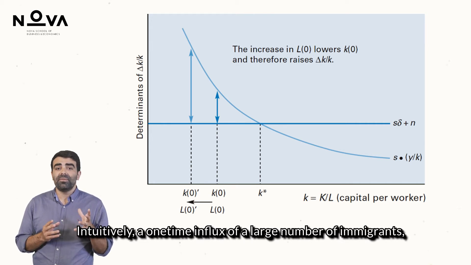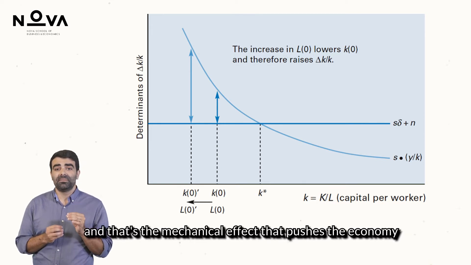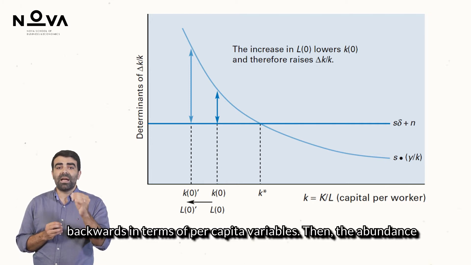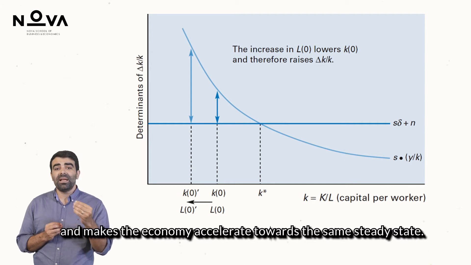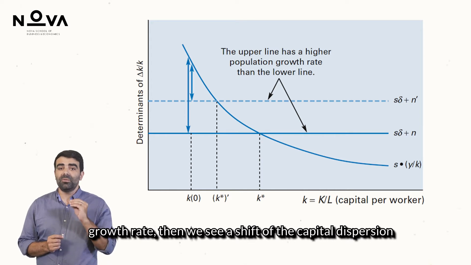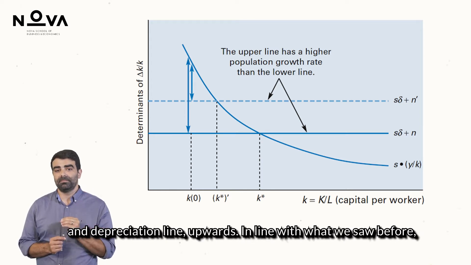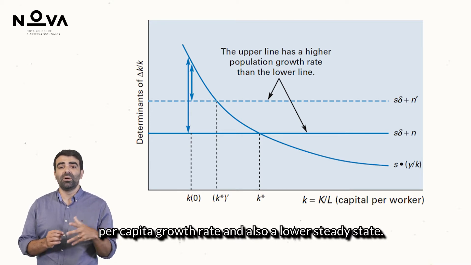Intuitively, a one-time influx of a large number of immigrants, for example, will disperse capital per capita a lot on impact. That is the mechanical effect that pushes the economy backwards in terms of per capita variables. Then, the abundance of labour relative to capital increases the average product of capital and makes the economy accelerate towards the same steady-state. If, instead, we think about a permanent increase in the population growth rate, then we see a shift of the capital dispersion and depreciation line upwards. The larger population growth rate means that capital per capita will accumulate slower, leading to a smaller capital per capita growth rate and also a lower steady-state.